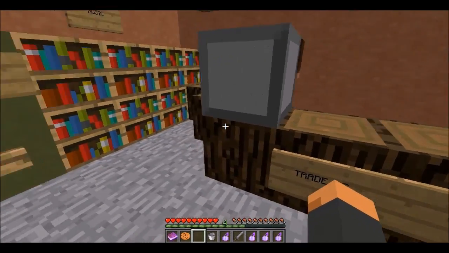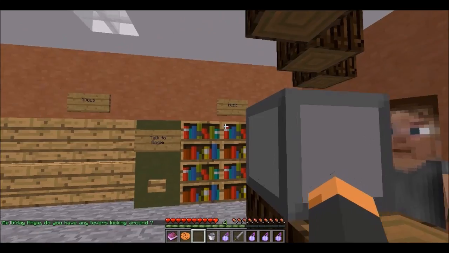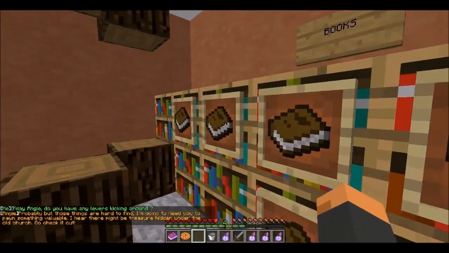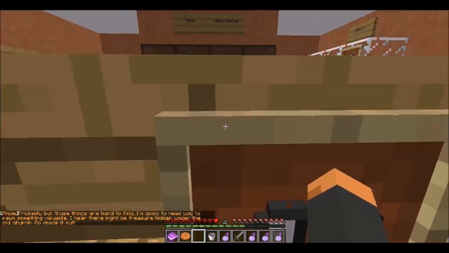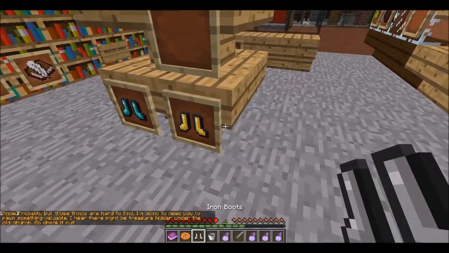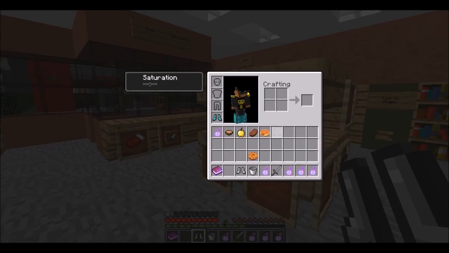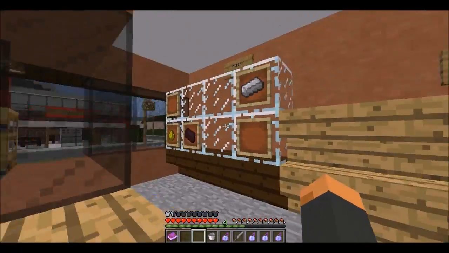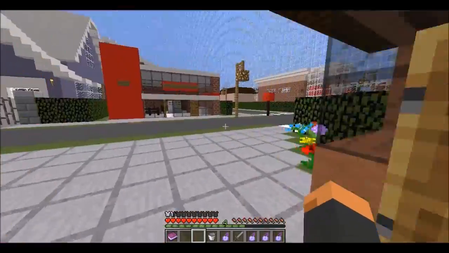Well. Angie. Good day, Angie. Do you have any levers kicking around? Probably, but those things are hard to find. I'm going to need you to pawn something valuable. I hear there might be treasure hidden under the old church. Go check it out. Treasure hidden under the old church. Alright, I'll go check in there too.